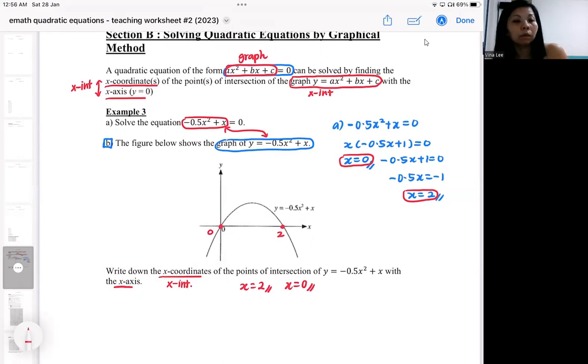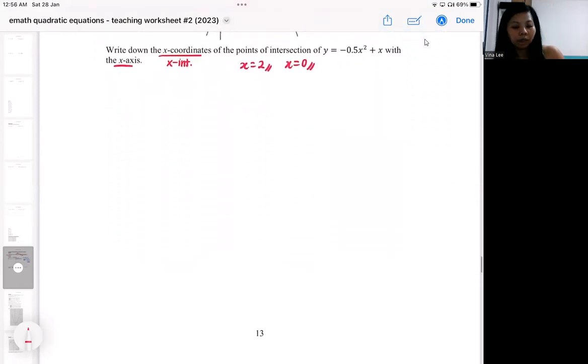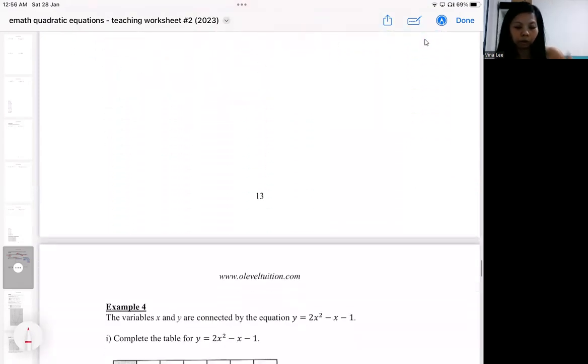If you solve it by any method, the answer will be found on the x-axis in the graph. So it should be the same answer. Okay, so this one is just a generic idea first. So let's really go about the actual drawing.